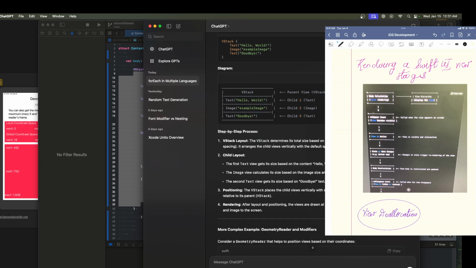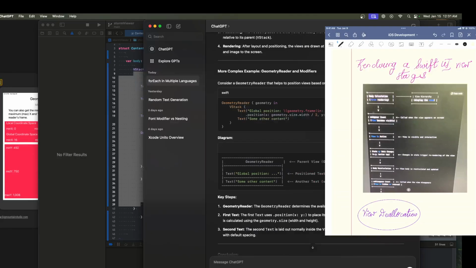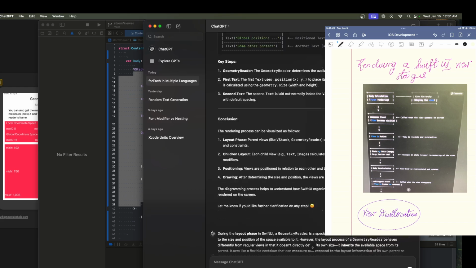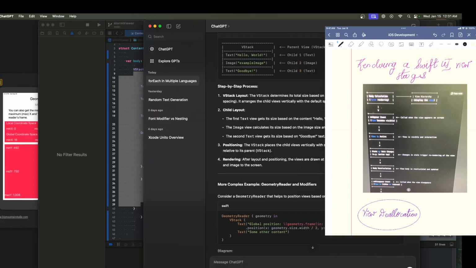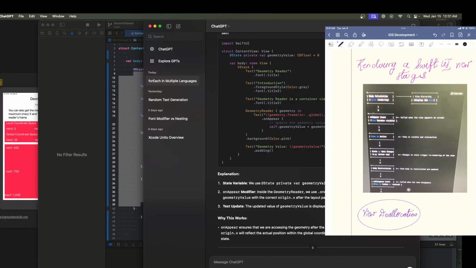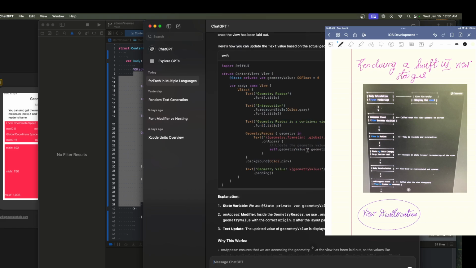So initially, this GeometryReader provides only one space. The start global is the issue. There is something wrong here.